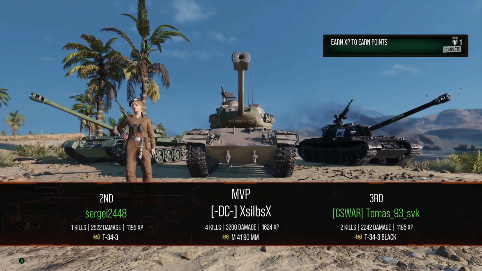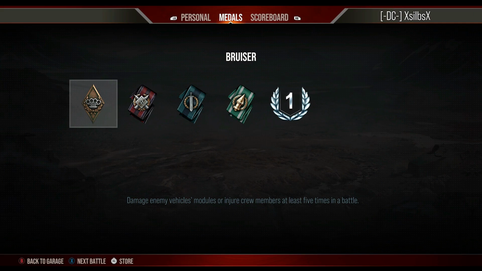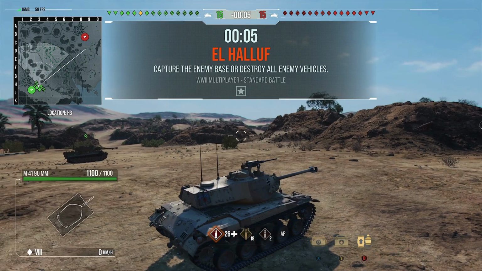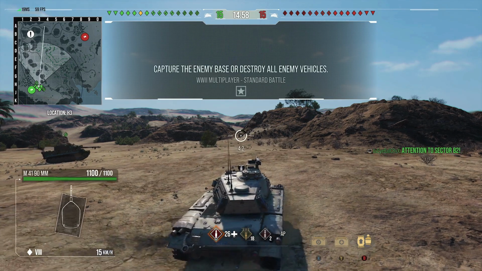So we come top of the board there. I'd say 4 kills, 3.2k damage. I think we only got 332 assists, so we didn't really play the spotting tank that much, to be fair, like a normal light tank. We did get the first class, so like I say, that was a good warm-up video to show that just because you're in a light tank doesn't necessarily mean you have to be playing that crazy active aggressive role.